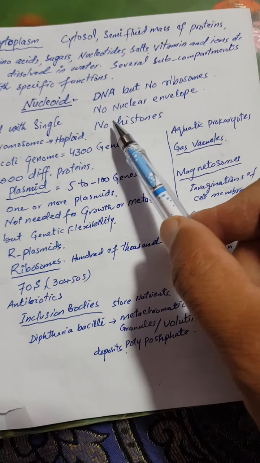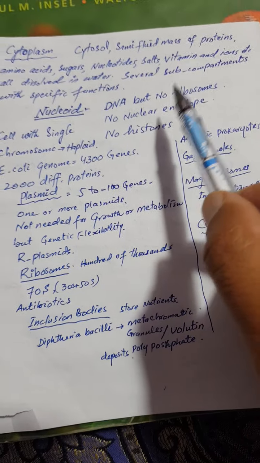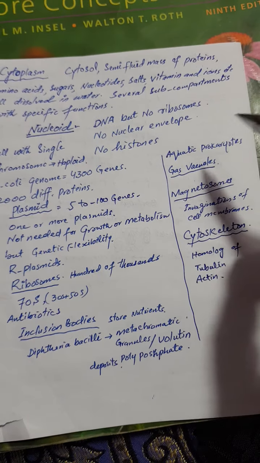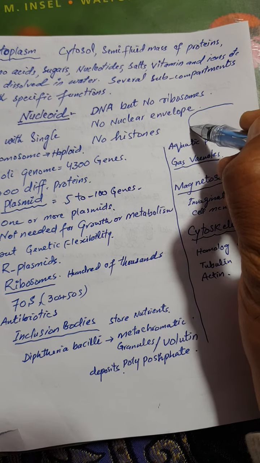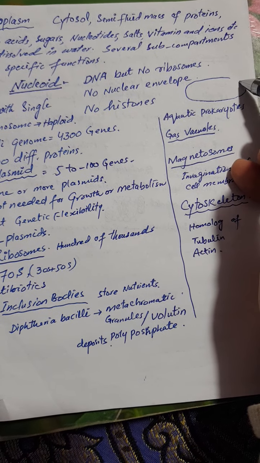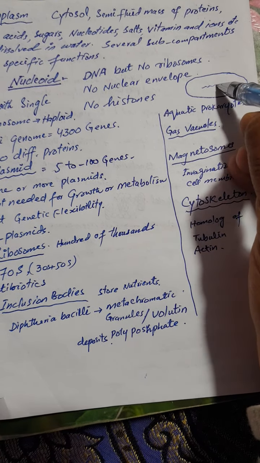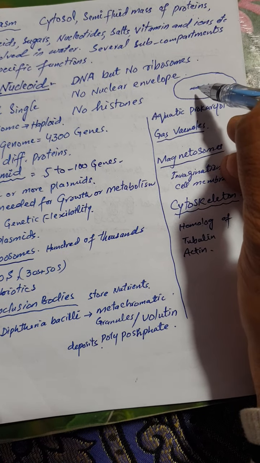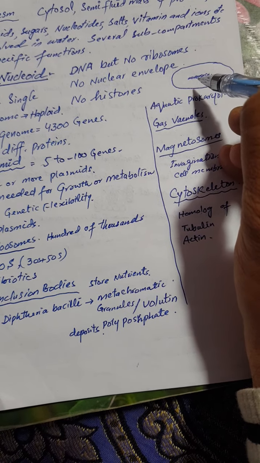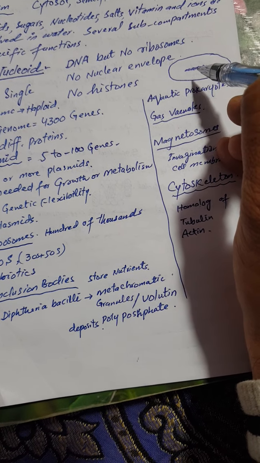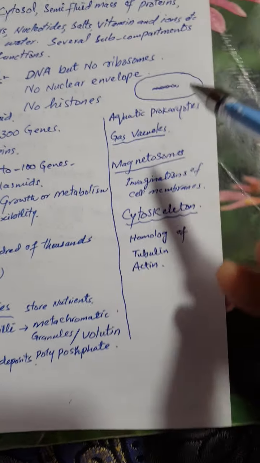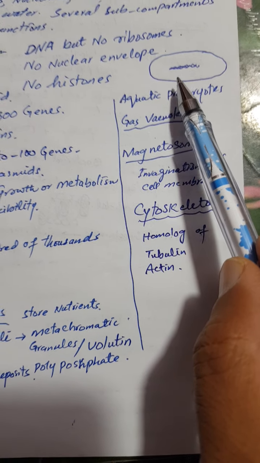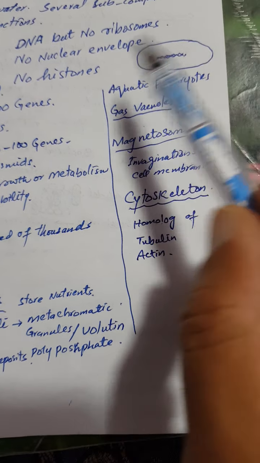There are no histone proteins which combine with the DNA molecule to form chromosome. So although some of the biologists call it a chromosome. Suppose this is a bacillus bacterium, and inside it there is a region which contains its chromosome. And it is not actually the chromosome because it does not contain protein. It is just the DNA molecule, and it is a single structure, not in a diploid form. So most of the prokaryotic cells are haploid cells. So chromosome is not present.